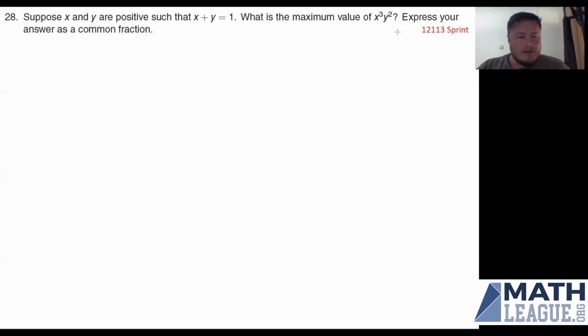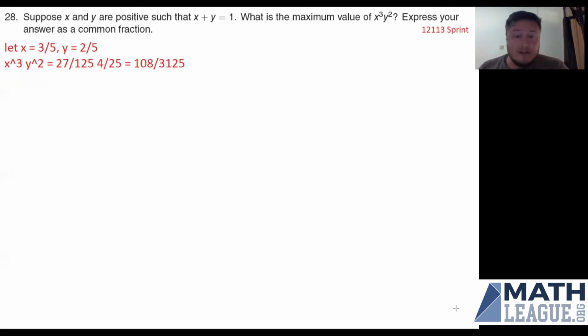Well, in order to hypothesize a solution, what I'm going to have you look at is the exponents of x and y. And you might think to yourself, well, what if we were to set up x and y in proportion to their exponents, right? So in other words, what if we were to, for instance, let x equal 3/5 and y equal 2/5? So we've got them in a 3:2 ratio, but they still add up to 1. If that happens, then we're going to be able to plug this in and get x cubed is 27/125, y squared is 4/25, and the total result is 108/3125.